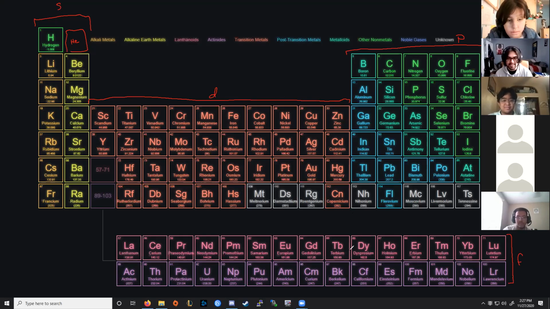Typically, you guys won't be asked to go all the way down to F. That's a bit extreme. Typically, you'll stay around this area. Okay, so start off easy and then move into slightly harder questions. So if I wanted to do, let's say, the electron configuration of aluminum, how many electrons does aluminum have, first of all?